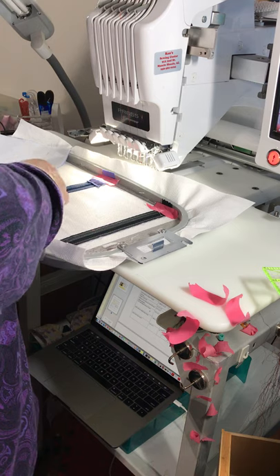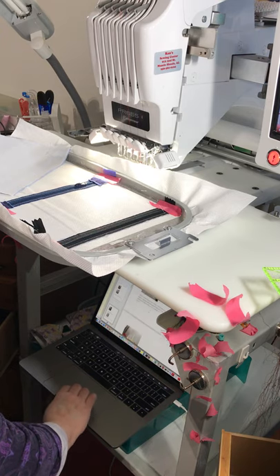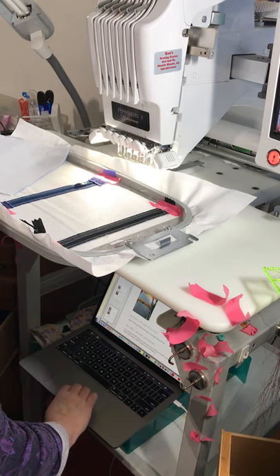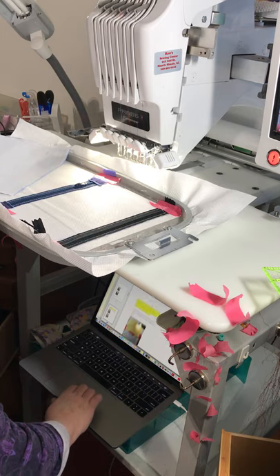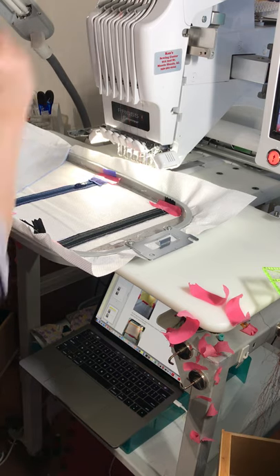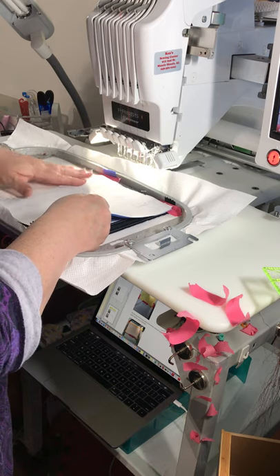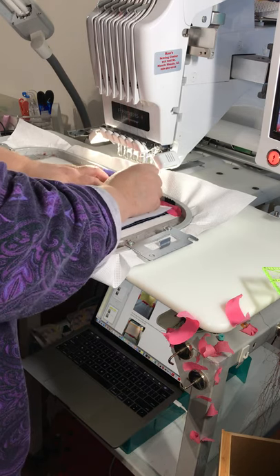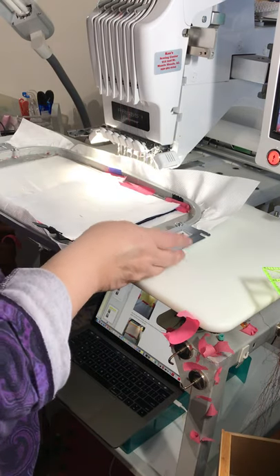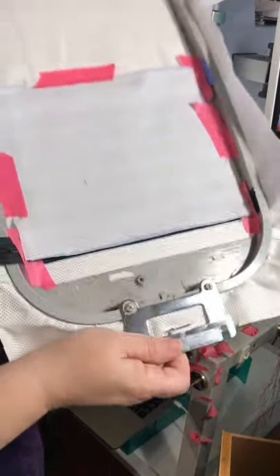Let me see what my instructions say — I'm looking at my screen to find where it's going to start. Okay, we're all the way down here at step seven. The zipper pull should be to the left. We're going to put our fabric face down. I did cut this generously — I went really skimpy on one of the patterns and something didn't work out, so I learned my lesson. Make it a little bit generous. Just tape this down — you don't need to tape it too much.